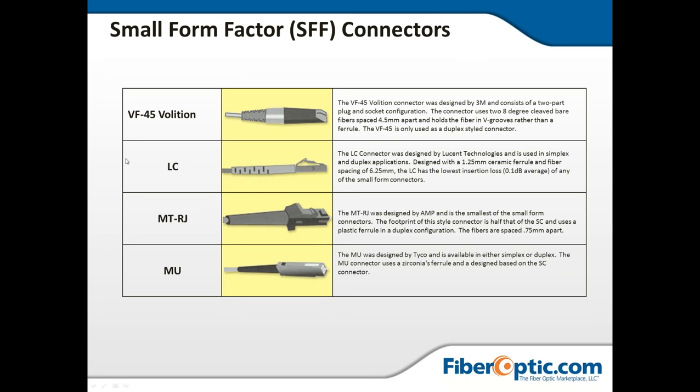Something you are going to see very often, all the time, in the field, is the LC connector. Designed, once again, by Lucent Technologies. Good company, we miss them. It's used in simplex and duplex applications. Designed with a 1.25 millimeter ceramic ferrule and fiber spacing of 6.25 millimeter. LC has the lowest insertion loss by far of any of the small form connectors, and that makes it one of the most popular.